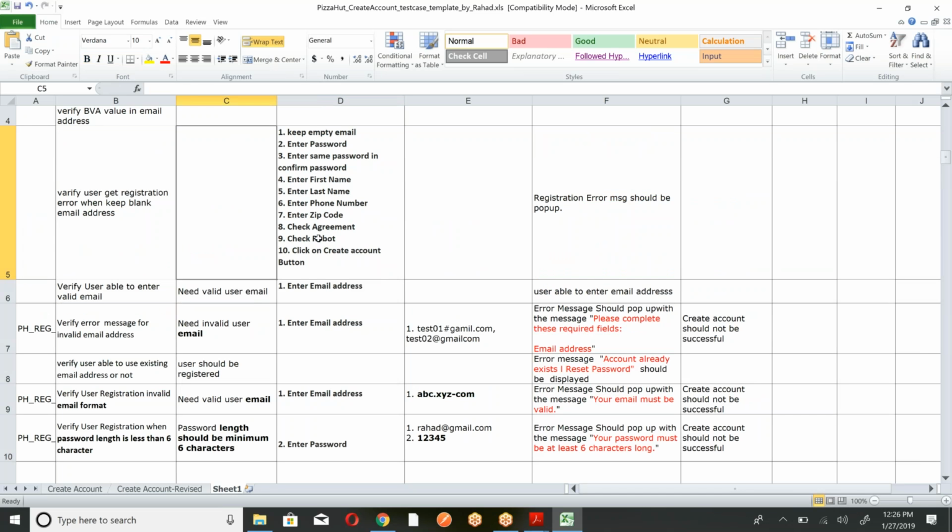Correct. So that is the way you write the same steps, so if any other people follow, then they can reproduce it. If I don't put it there, then maybe you need to explain when the registration will arise. But if you put it like that, you don't need to explain.